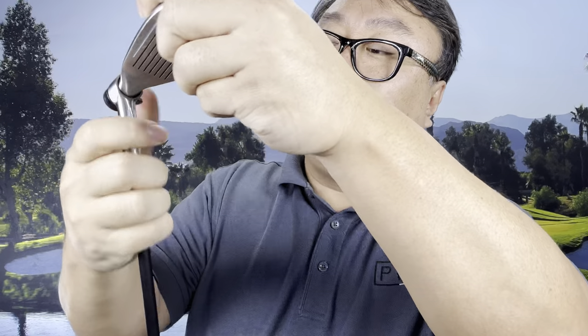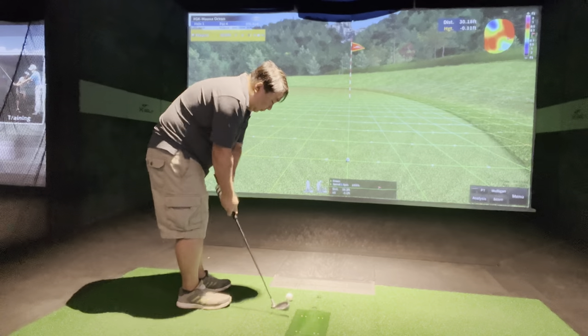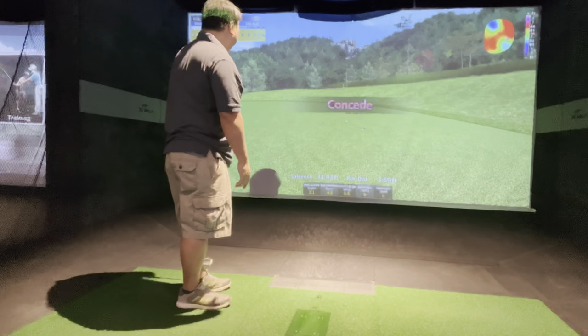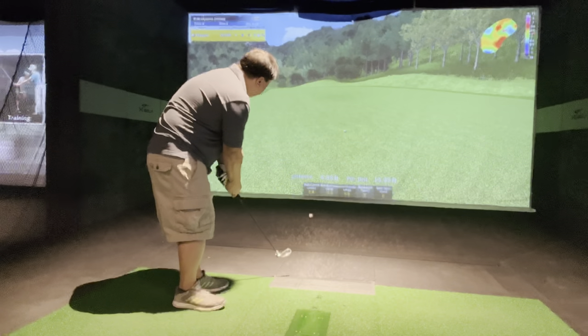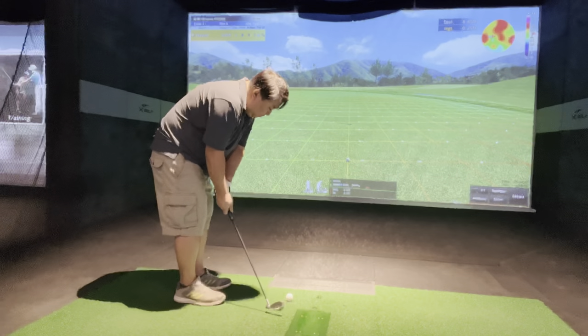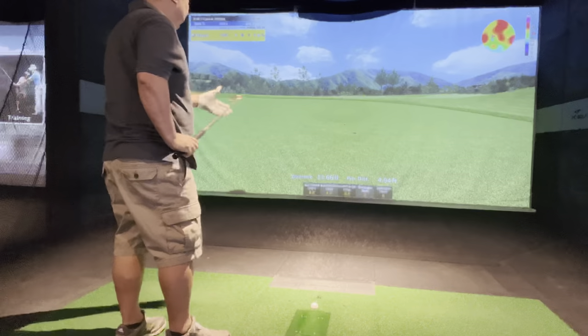The putter was actually not that bad. At the driver setting it's basically zero loft, and the alignment lines on the back work fairly well. It doesn't have the weight of a proper putter so there's no high MOI, but it feels a lot like those old vintage calamity Jane-style blade putters — like you're smacking it with a tiny hockey stick. It's actually quite light, and I found it was easier to get the right lag than to line up the putts. While it's not my preferred putter, it wasn't the worst I've ever used.